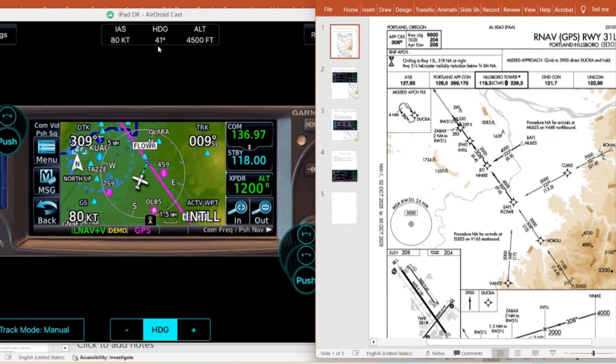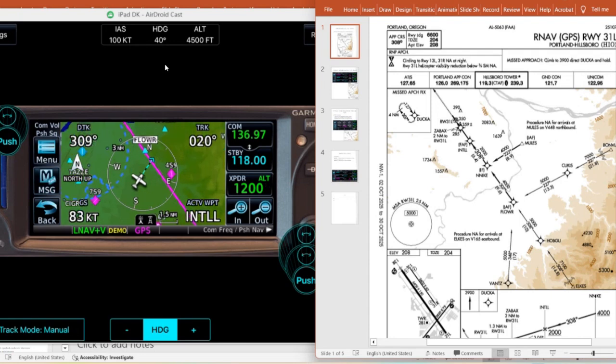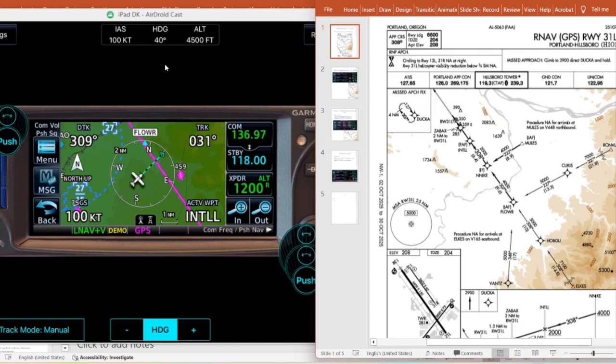So looking at my example right now, I pick the heading 040, 042. Let's make it 040. This would be way too steep. The problem with this, when the airplane reaches the course, you have to make a steep left turn to get on the approach course. And doing steep turns in IMC is not a great thing to have. But just for practice sake, let's see what happens as I fly the airplane closer.